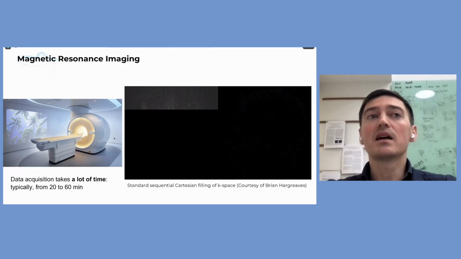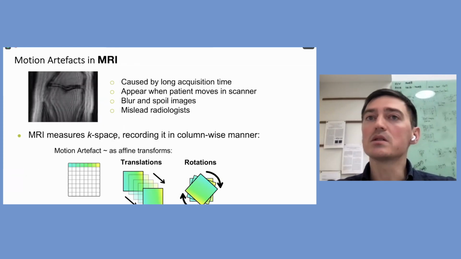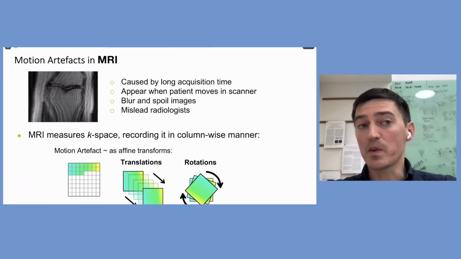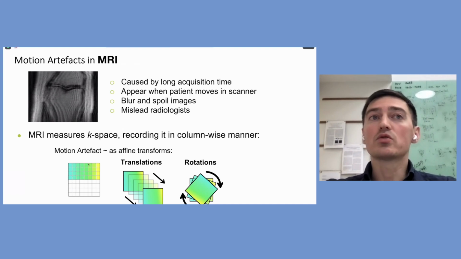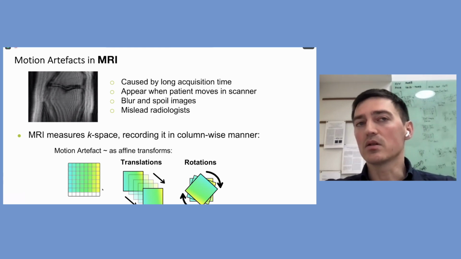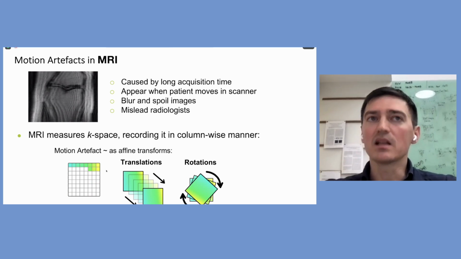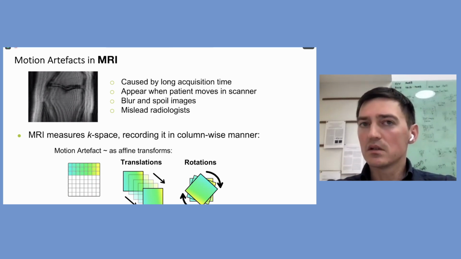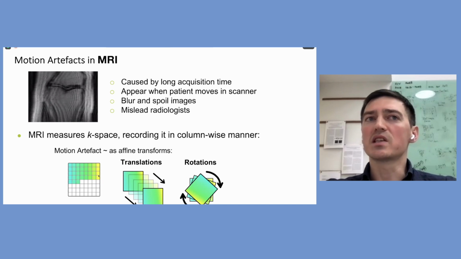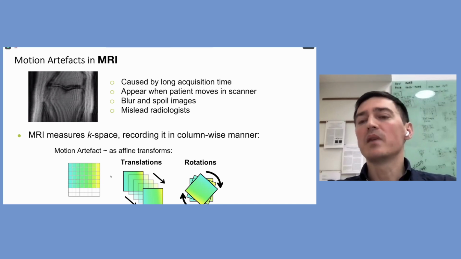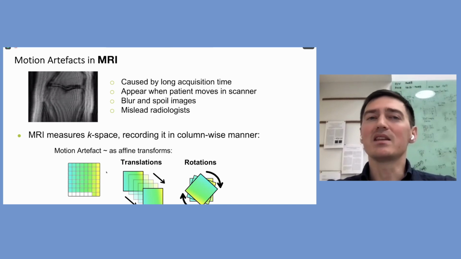Motion artifacts here are special because they occur in K-space. As you fill that Cartesian grid column by column, there are encoding mechanisms that allow you to recover your frequency space completely by virtue of those magnetic field gradients.